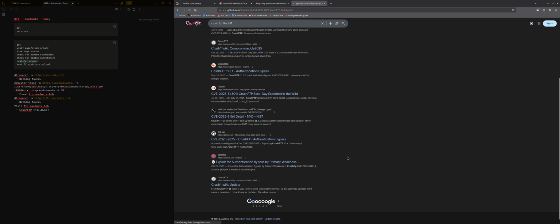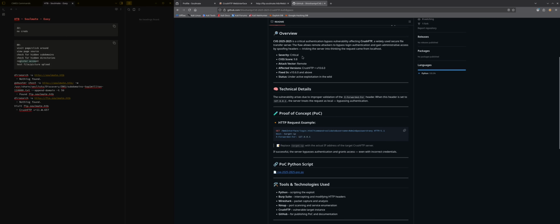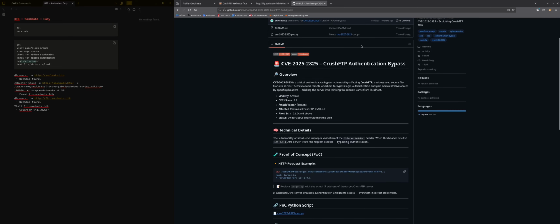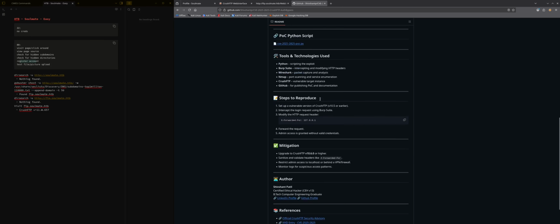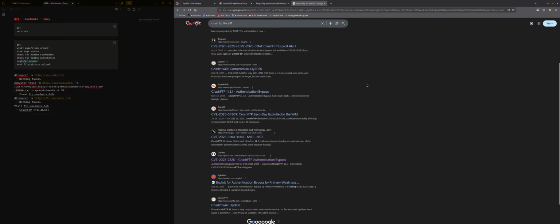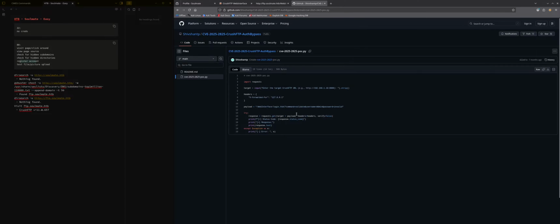You already know we're going with Google. Authentication bypass by spoofing headers. Wait, let me go back to that real quick. We could try it.